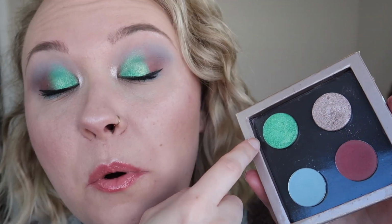All right, and there you have the finished look with the eyeshadow, lips, blush, highlight, all of that jazz, and mascara, of course. I think it turned out pretty good. I maybe would have used these three together, but I really think I would have pulled more green matte shades to go with this one, and then blue shades to go with this matte blue. But Snake Eyes can kind of go with just a lot of different colors.